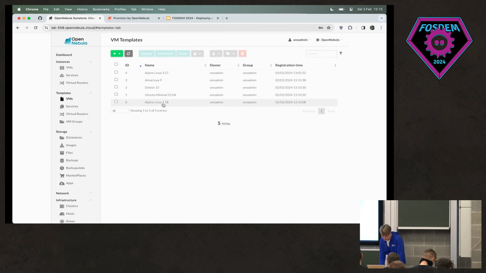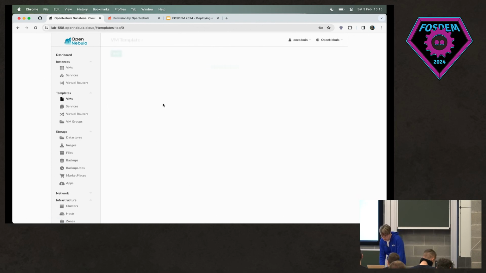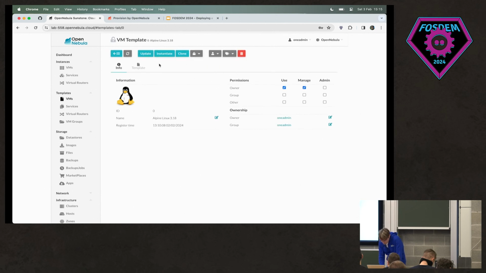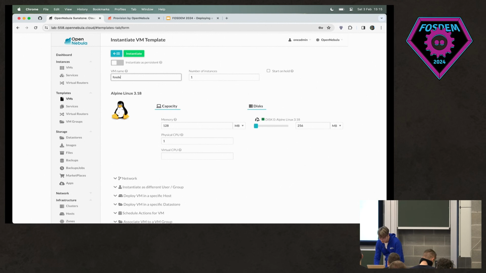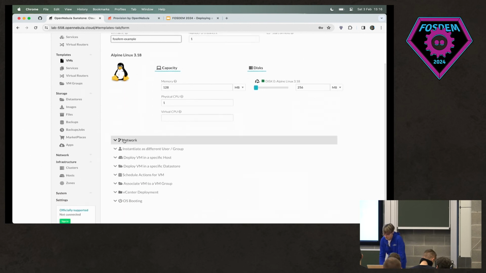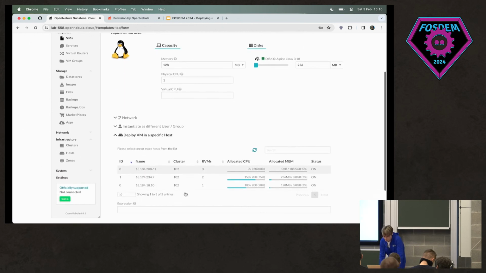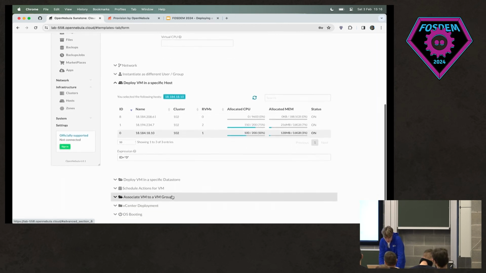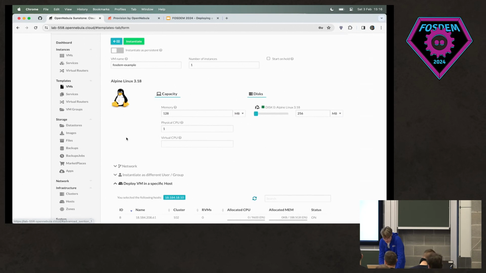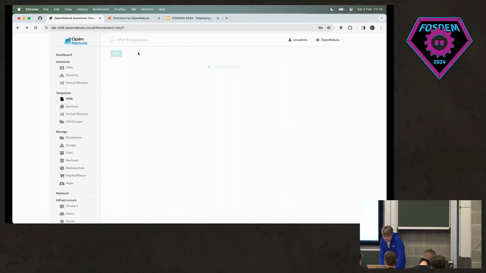So for example, this one, an Alpine Linux, we can set here, for example, for the FOSDEM example, we can even set the host that we want to use inside the cluster. For example, we are going to use this one, but we can change any configuration of that VM. We are going to instantiate the VM.